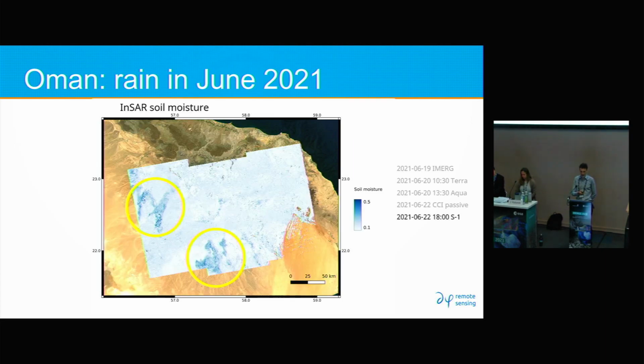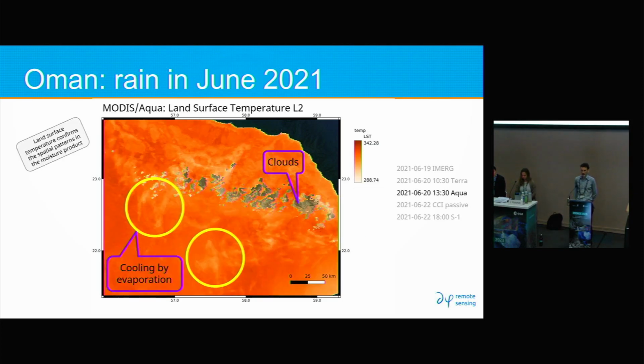And I don't know if I have to go back and forth, but the patterns are the same. And land surface temperature, of course, is not always available. You have clouds sometimes, and also the signals are very different in time. The land surface temperature signals decay and disappear after 24 hours or something like this in these desertic areas, they are just gone. But the signal from InSAR is much more long-lived, even a couple of weeks, which makes me think, of course, that we are seeing something a bit deeper under the ground and which lives longer. It's the same spatial pattern, but temporal. It's not a story.